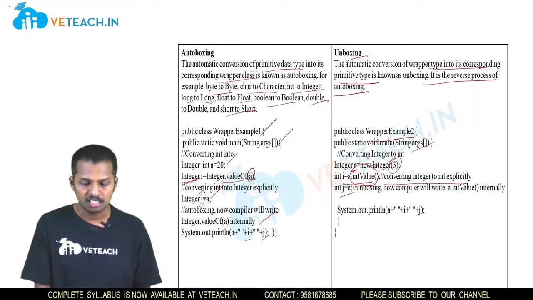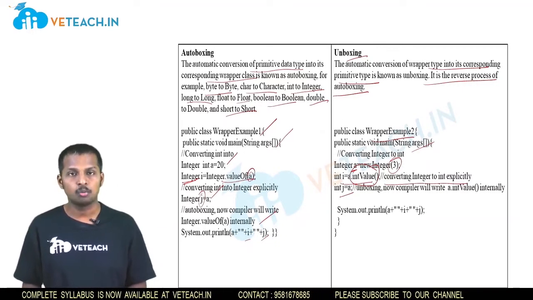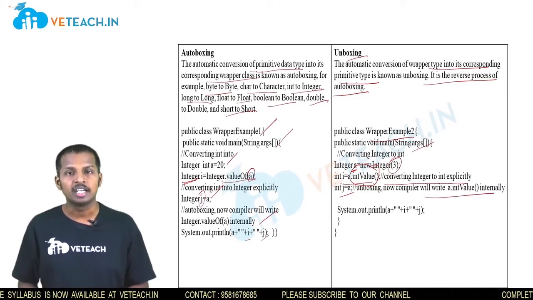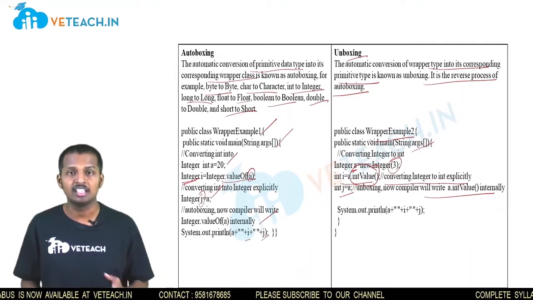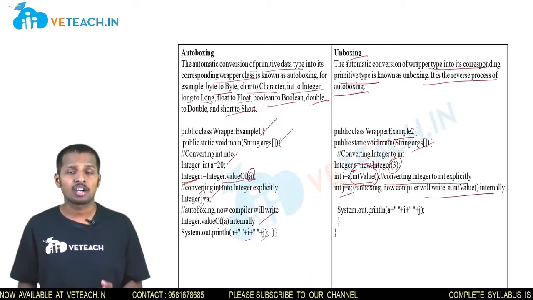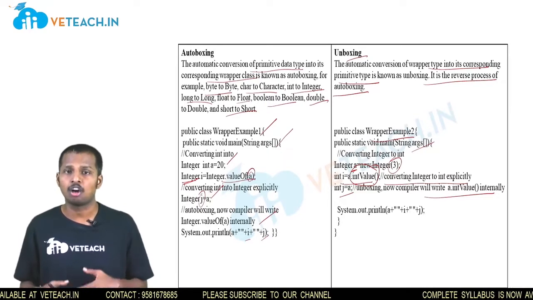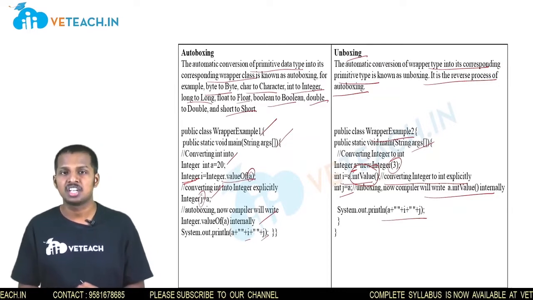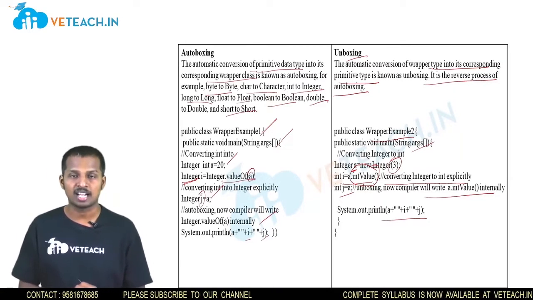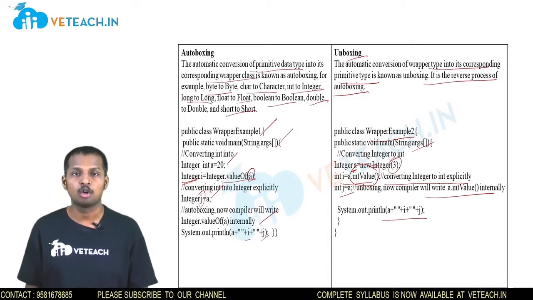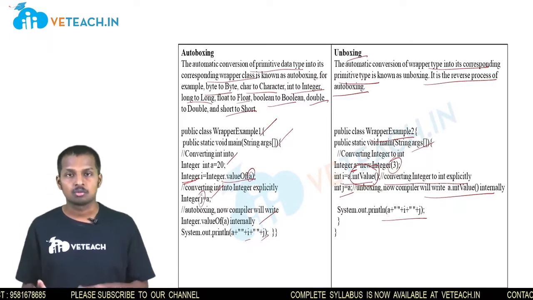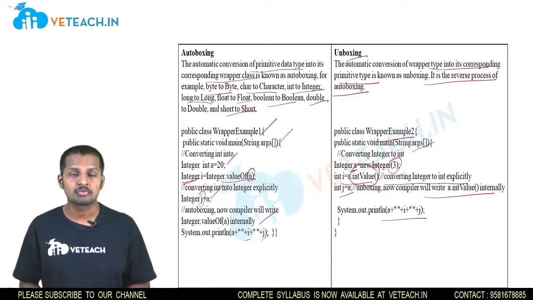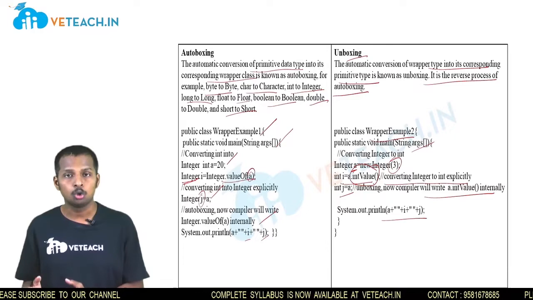Now what happens is j is equal to a. So j equal to a is going to do unboxing. Now the compiler will write intValue internally. Since we have written it directly, it automatically converts. If you write it, it will be converted. If you don't write it, the compiler is also going to do that automatically. So the values of a, I and j are printed. a is in the format of wrapper type, whereas I and j are in the format of normal primitive data types. So concluding, by using wrapper classes we can do either auto boxing or auto unboxing.